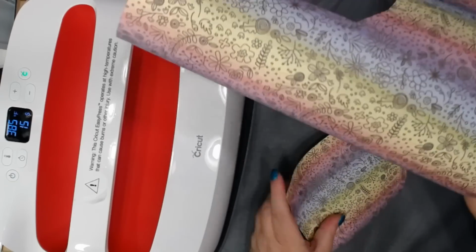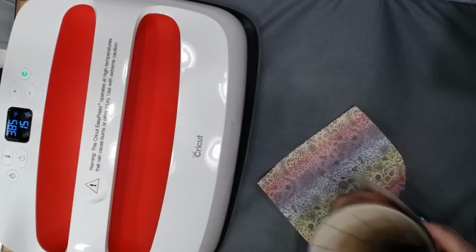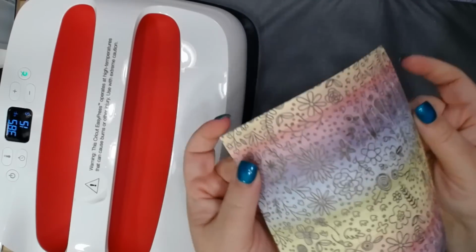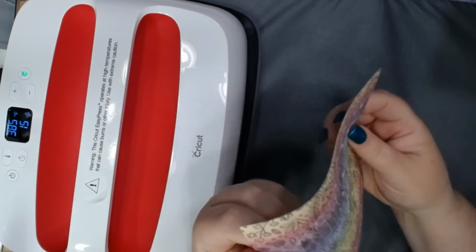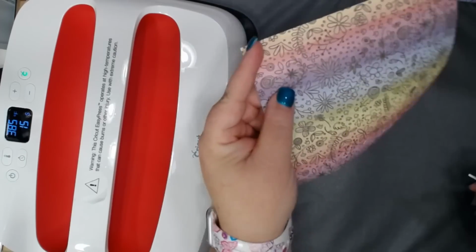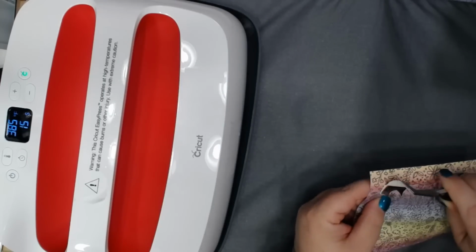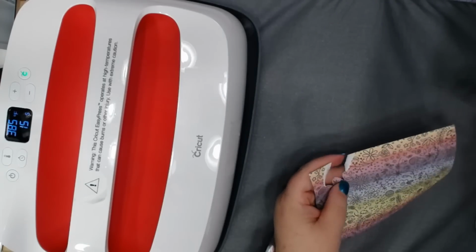So now I have all of this I can use another time. And we're gonna weed this away. And you might want to roll it. And look how easy it comes apart. You kind of hear cracking. So I'm pulling this away.